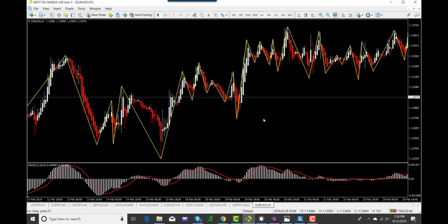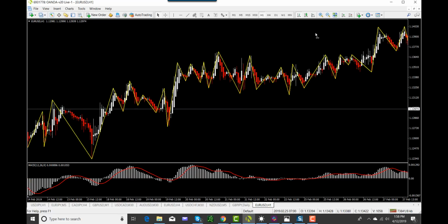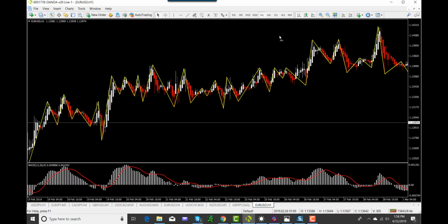The thing you have to consider is, let's say you got into a trade for some reason in this area. You might think, okay, going great, but when you start having to sit through all these whipsaws for hours, even a couple days, you're not going to know what to do. You're not going to know when to get out. You're going to get very nervous. There's no easy way to handle that, okay?